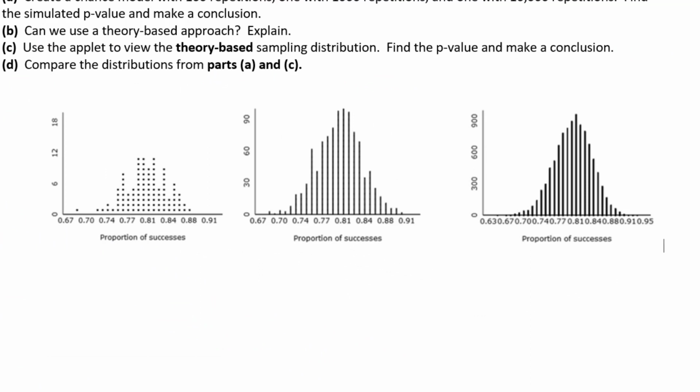So here I have copied and pasted a distribution of sample statistics, with 100 simulated sample statistics on the left, 1,000 simulated sample statistics in the middle, and 10,000 simulated sample statistics on the right. Now notice what we're seeing here, as usual, is a roughly normally shaped distribution. But you might observe that as we include more and more simulated statistics, the distribution really starts to look more and more like a normal distribution.